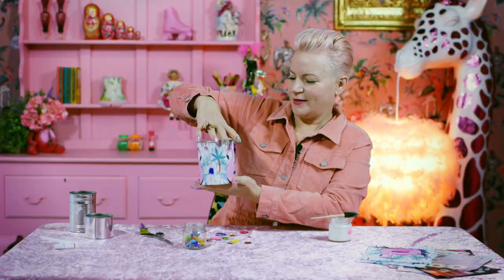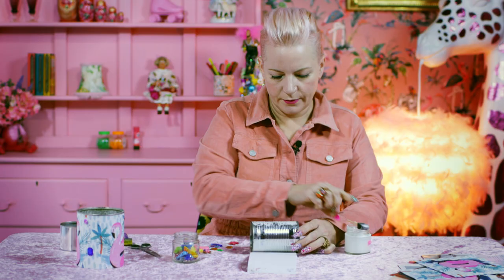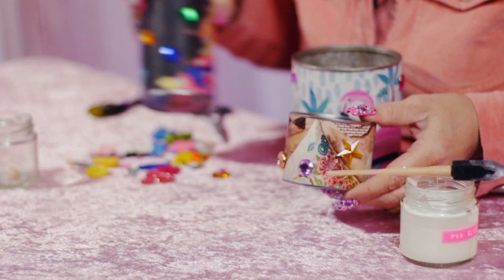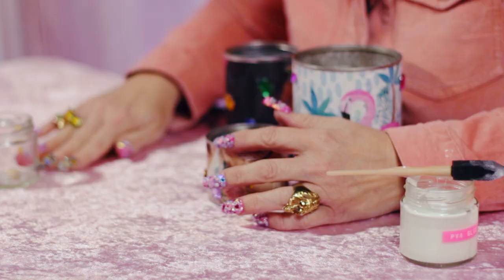I think on my other ones I'm going to use some of my old magazines and I've got some wrapping paper too. Let's do this one — let's take some gems. I think I'm going to carry on putting more on, which you can do at home. Find anything you like and really make it your own. So I'm going to set them to dry and then I'm going to test them out.